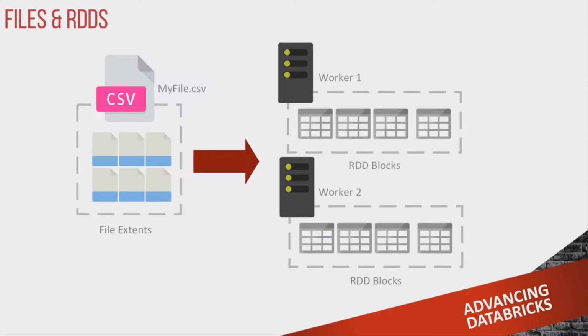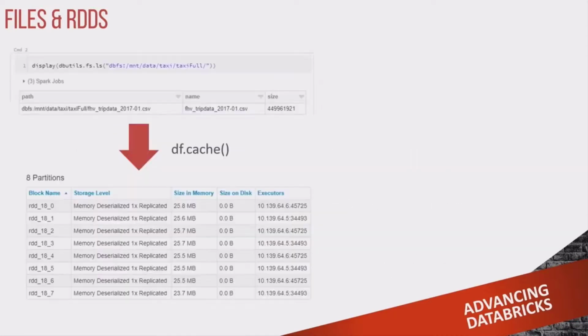And when it brings it into context in the Spark server on my different workers, it might change that. So even though maybe it had 6 chunks when it was on disk, it might now have 12 chunks just because of how it read it and how many slots were free on those individual workers. But it's always doing that. Whenever you're loading data into your Spark cluster, it's going to change the number of chunks. And each of those chunks is called an RDD, a resilient distributed data set.